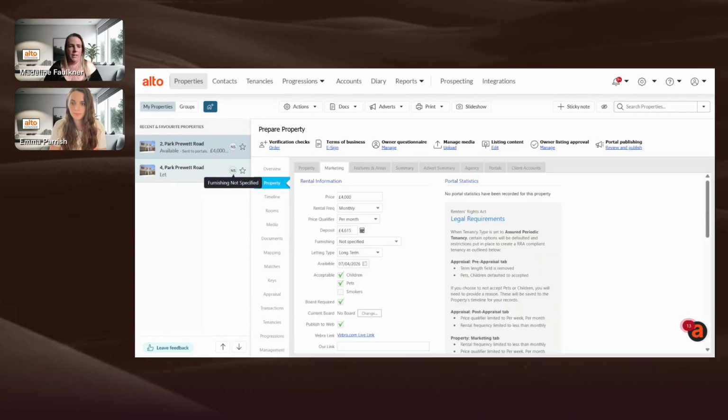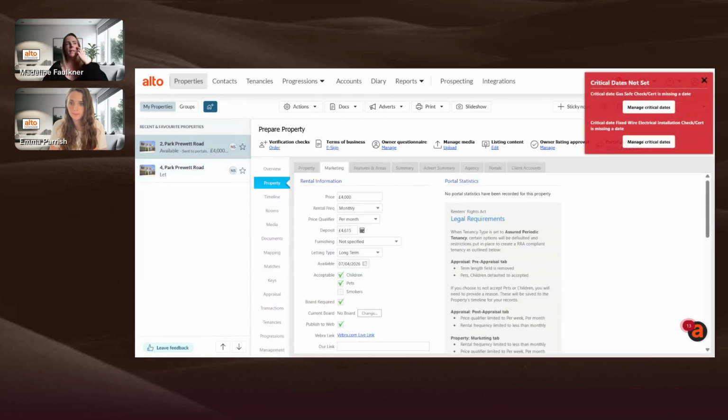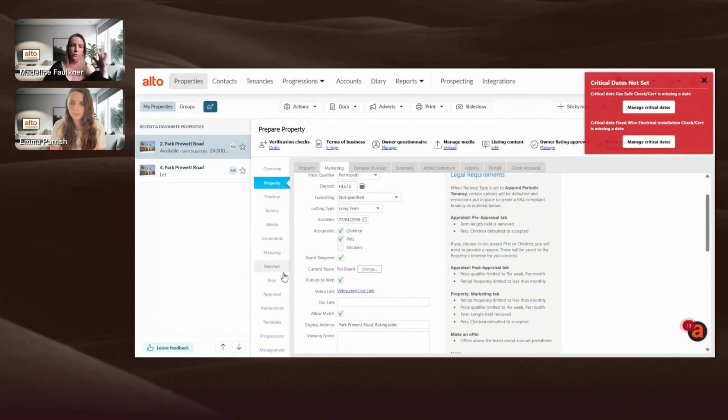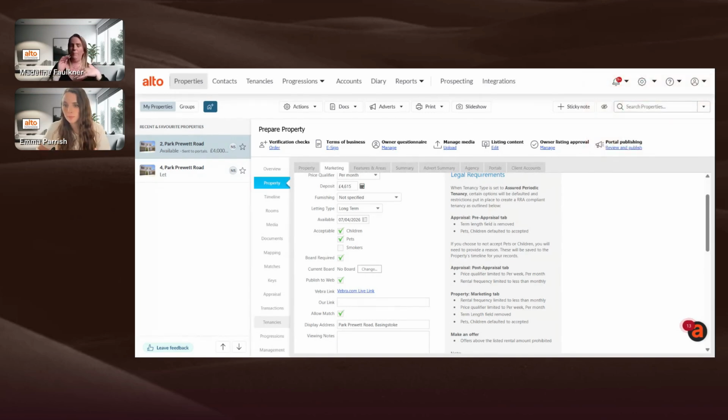Also, when you're setting a property up, under the appraisal stage, which I've already moved on from, but under the rental side of it, it's only going to give you the option to have monthly or weekly rent. So you can't go over for the assured periodic tenancies, obviously. You can't go over that requirement unless you've got it set to a commercial, where you can have your different settings on there as well.